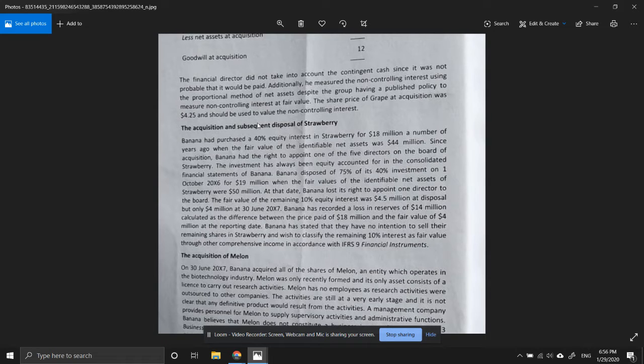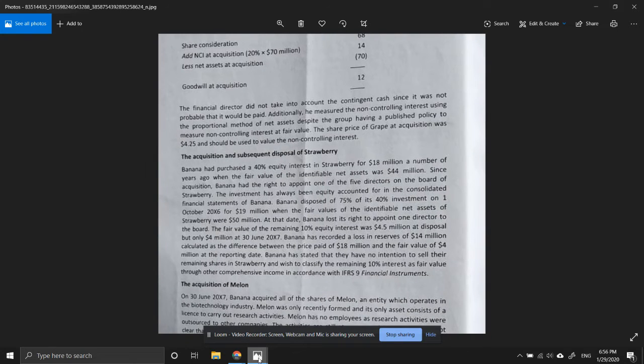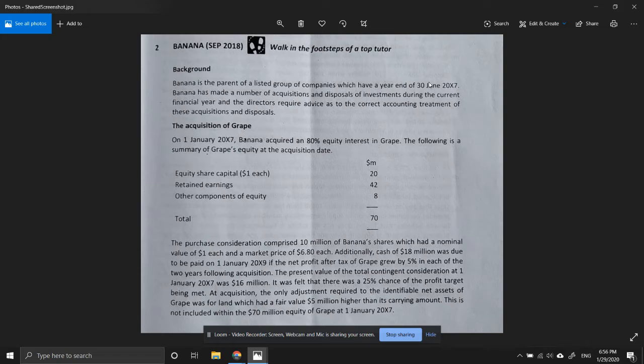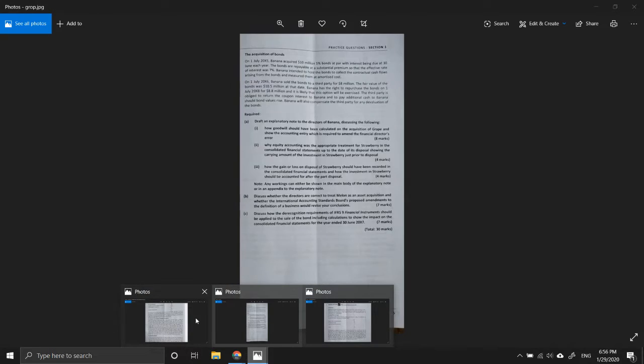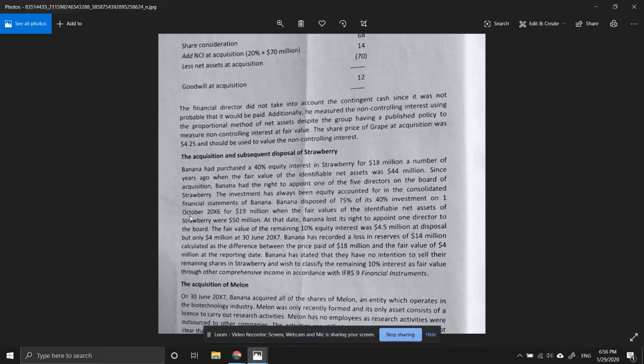So 1st October 20x6, what is our year end? Does it say anything about the year end? So let's see the year end. 30th June, right? So that means 30th June, and October 20x6 is before our reporting date. So it's 9 months earlier than the reporting date, I guess. Let's see, we'll figure that out. But it's a mid-year kind of thing. Just remember that. And then for this much, when the fair value of the net assets was this much, this net assets minus this is our post-acquisition profit. Our cost is also given. And then is there anything else that we need to subtract?